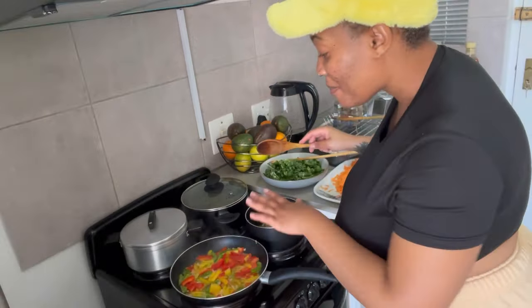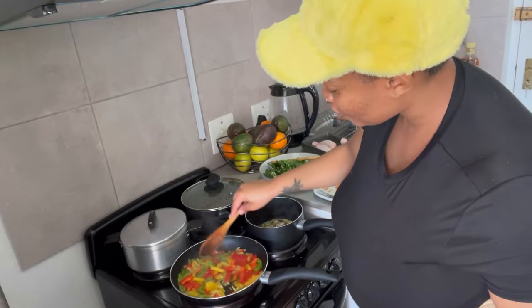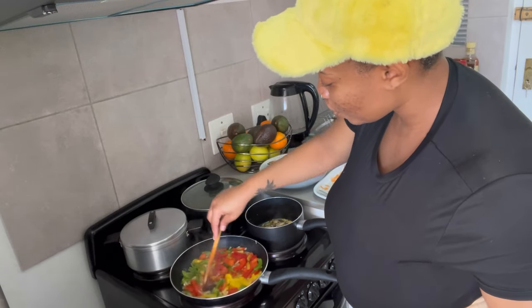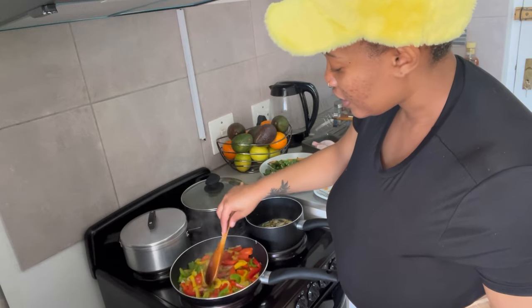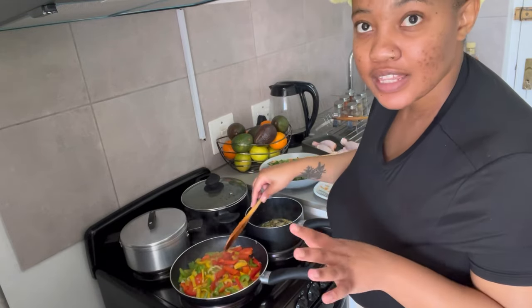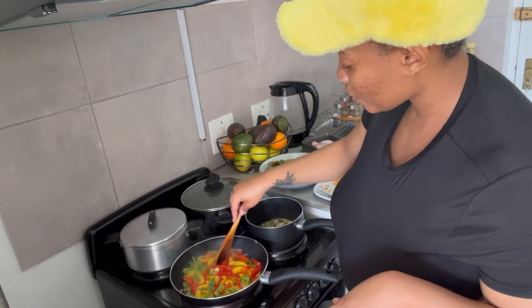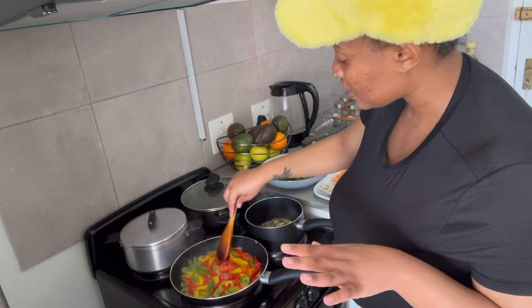You can see my peppers have already started cooking, and I'm happy with that. So I'm just gonna, you know, check on them, just stir them so they don't burn. I'm gonna leave them for a while, and then after that I'm gonna add my spices, and then add the carrot as well, and then at a later stage I'm gonna add the beans.